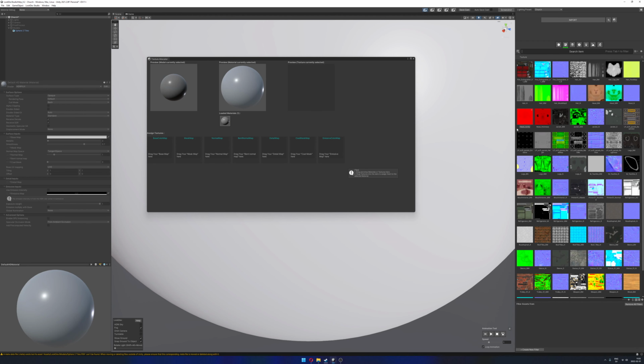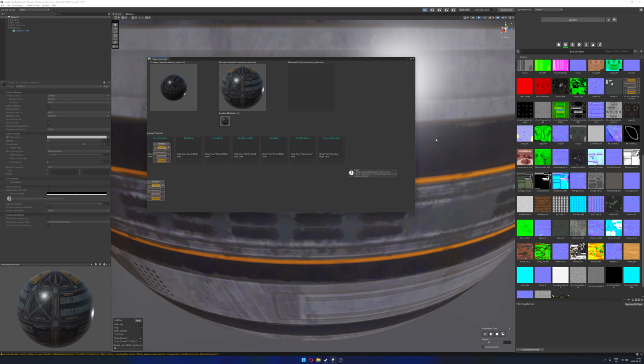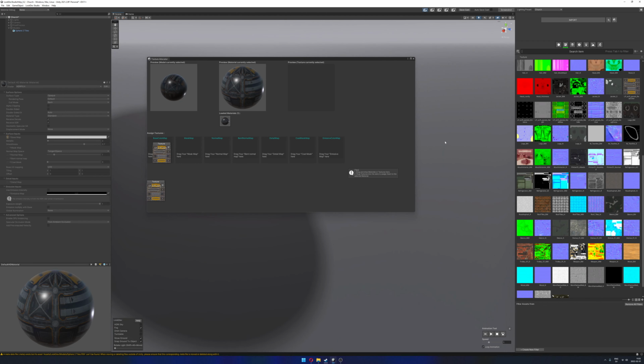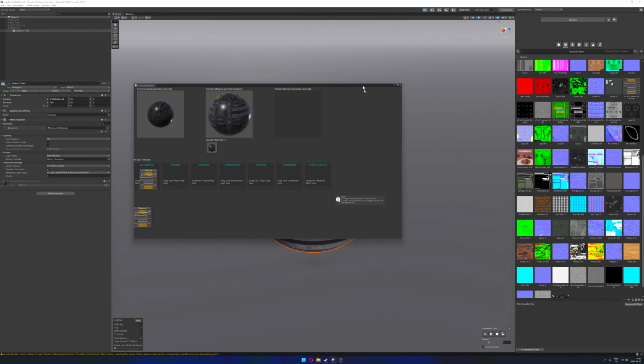Okay, so let's now drag and drop the textures to the corresponding slot. So base color would be this one. So if I drag and drop, I get my texture there.